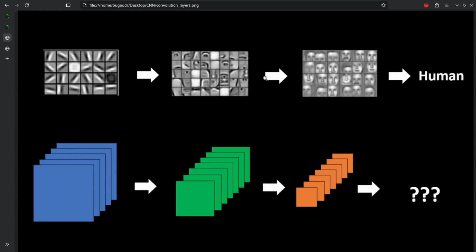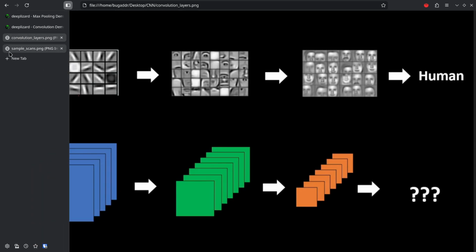Finally the computer would get a probabilistic value of how an image of a person's face looks like, and it will tag that probabilistic value with the tag which is human. So that's how the CNN works at a basic level.